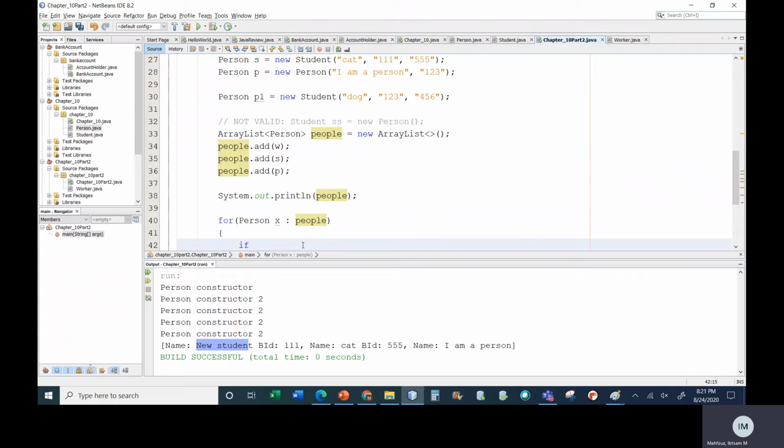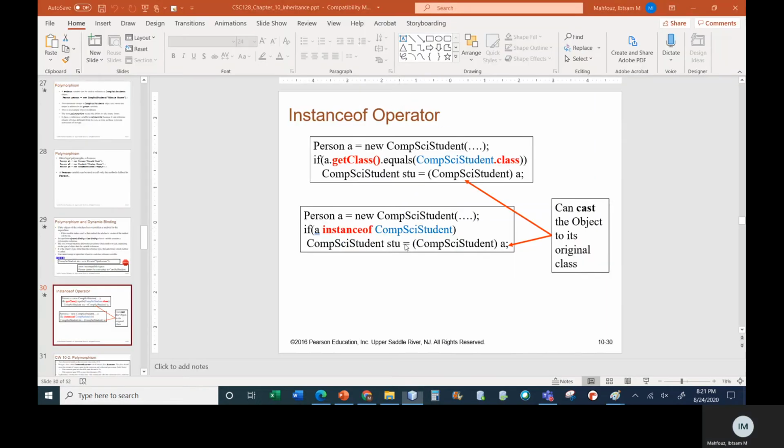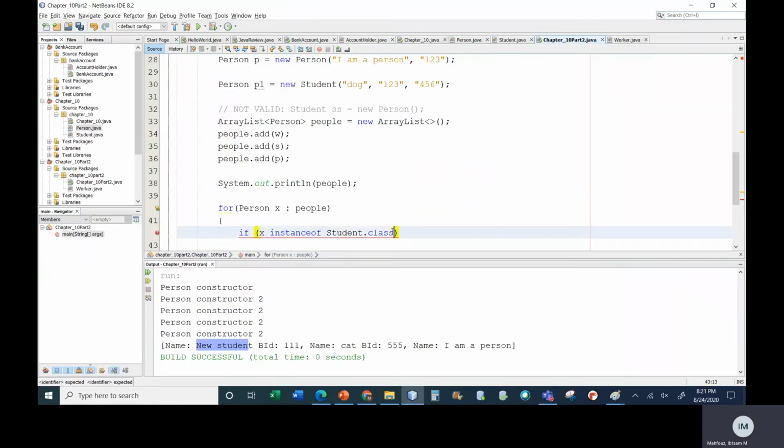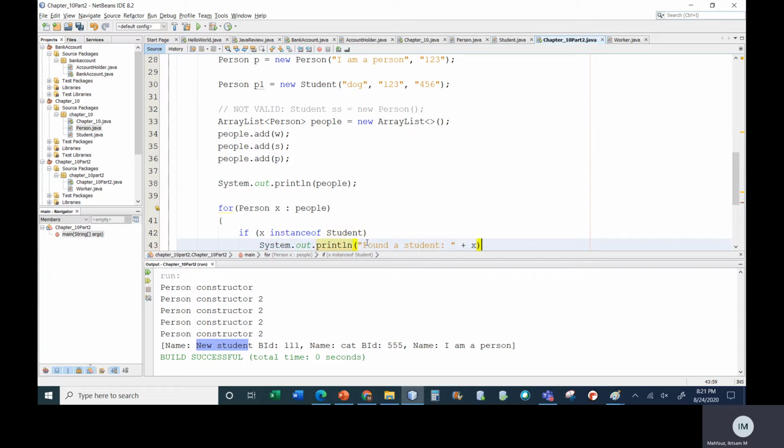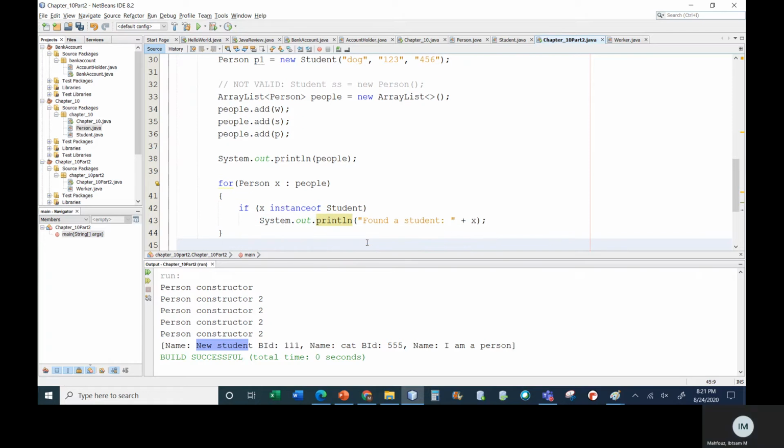So I'm going to say if X instanceof Student, we don't put dot class, then System.out.println found a student and let's say X. Okay, let's run this code.